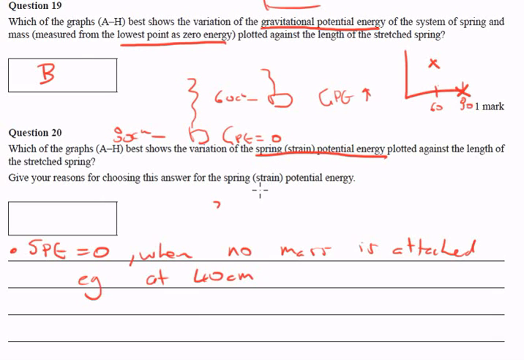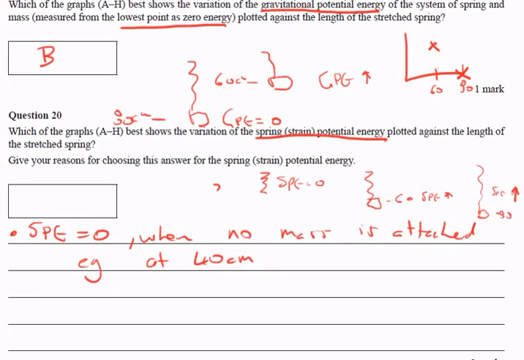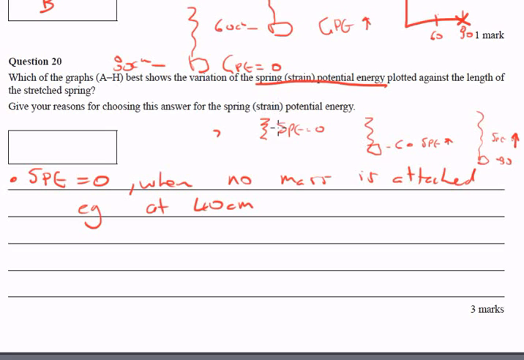So here, spring potential energy equals 0. When it's down to 60 centimeters, spring potential energy is a little bigger, just a little arrow to show it's got bigger, and when it's down to 80 centimeters, spring potential energy is bigger again. So we want a graph that looks like, oh, my mistake, 0 at 40 centimeters, at 60 it's a bit bigger, and at 80 it's a bit bigger again. So that's the graph we want to look for.